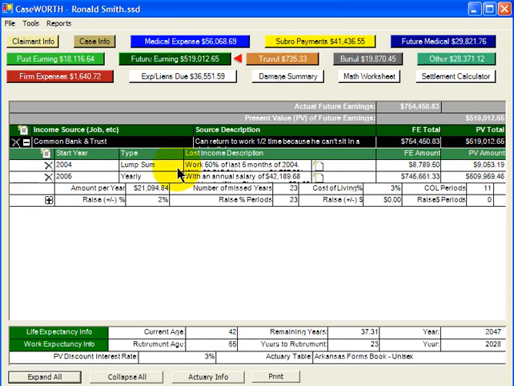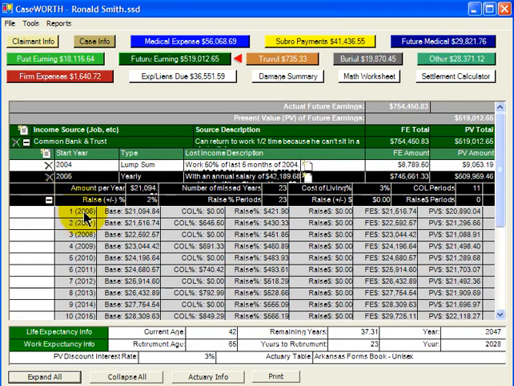You can enter as many lump sum or yearly period entries as necessary to represent the claimant's future income losses. Each yearly future loss is assigned a starting dollar amount, how many years the loss will continue, and how the amount is expected to change over time. Using historical documentation to show changes in the claimant's income, CaseWORTH can project expected cost of living increases and/or raises in future years. This loss starts in 2006 at $21,000.